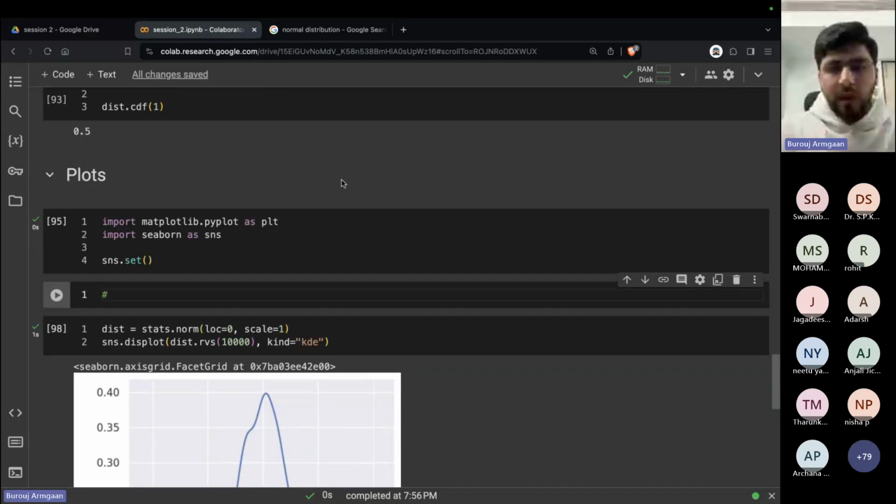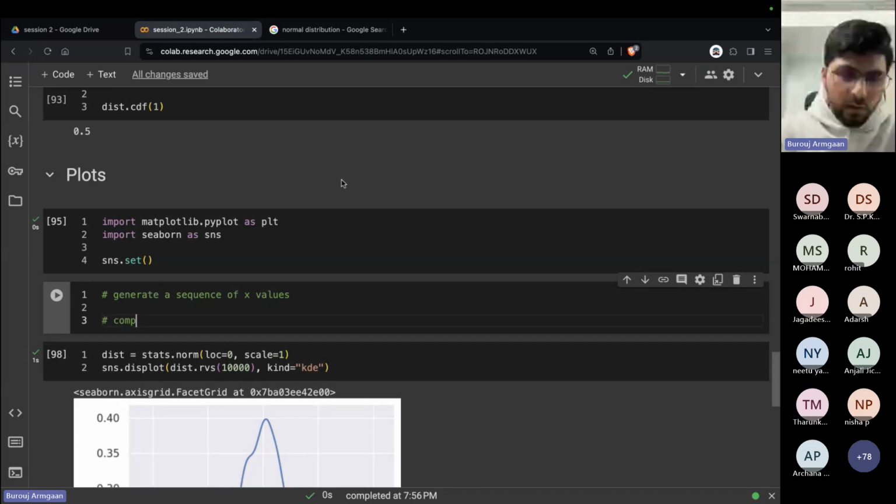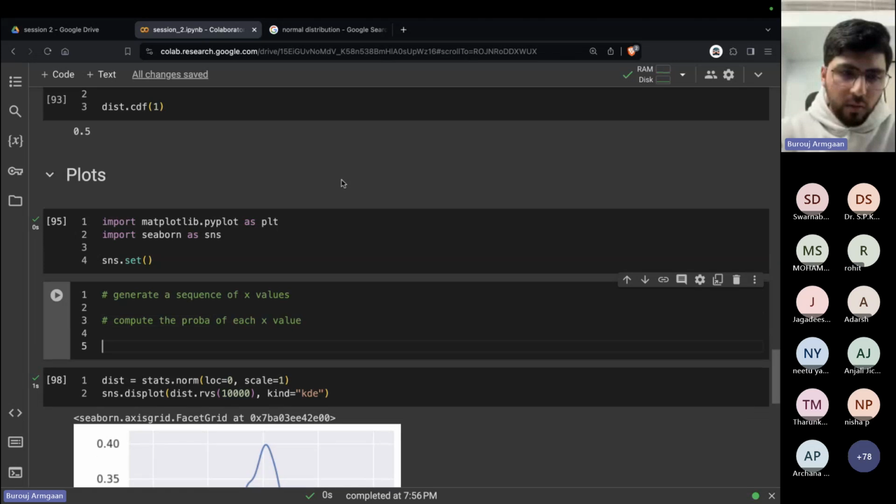So to get an idea, a better way to do it is you supply the values yourself and ask it to compute the probability. So generate a sequence of x values, compute the probability of each x value, and then plot x and y.